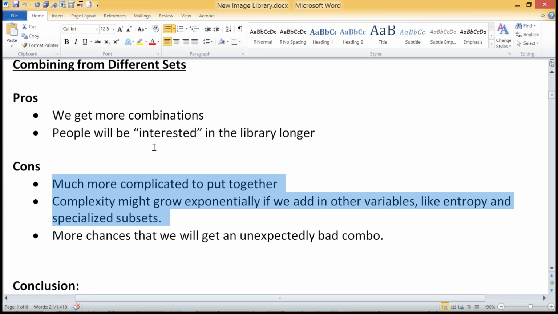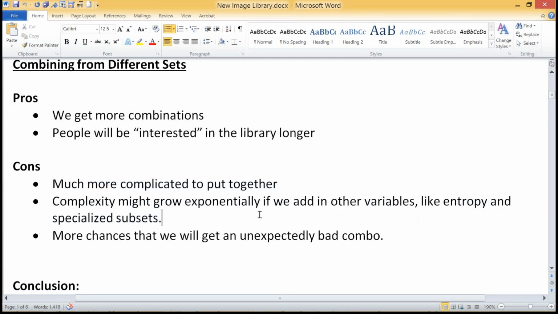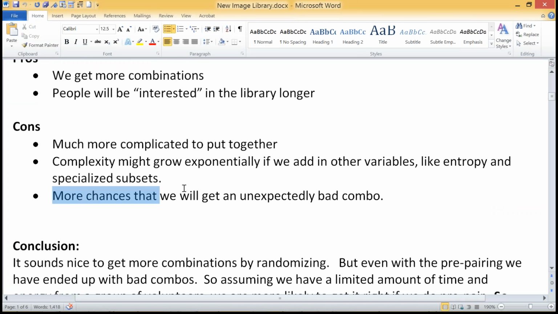With the pre-paired approach, we can be more innovative because we can see exactly what the user is going to get, and we can measure things like entropy, luminosity, major gestalts, certain shapes and color schemes. And there's a greater chance that we're going to get a bad photo because we're not looking ahead of time at how these photos are paired. We're just picking from two different categories, so it's much harder to tell if we're going to get a bad combination of photos.